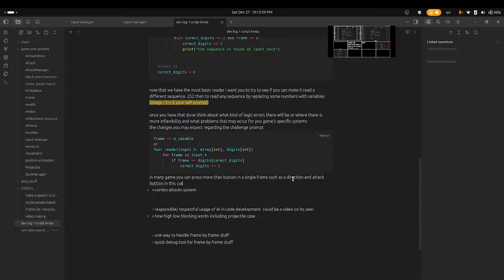In this case, the input history needs to be expanded to take both of them.